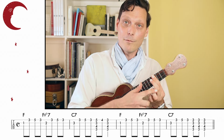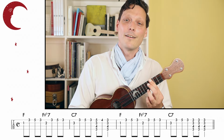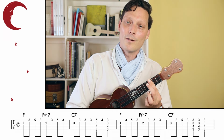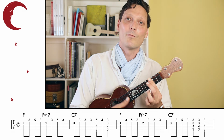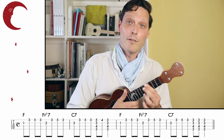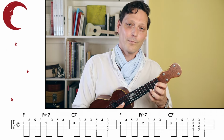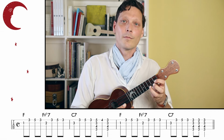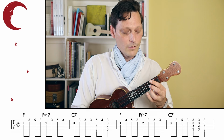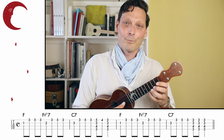So we're playing the C7th voicing. We're just going 5, 4, 3 on our A string. 3, 4. Try it again. 2, 3, 4. And now we can put it together. We'll have the first two measures of the introduction. 3, 4. Slide that 2nd finger up. Try it again. 3, 4.